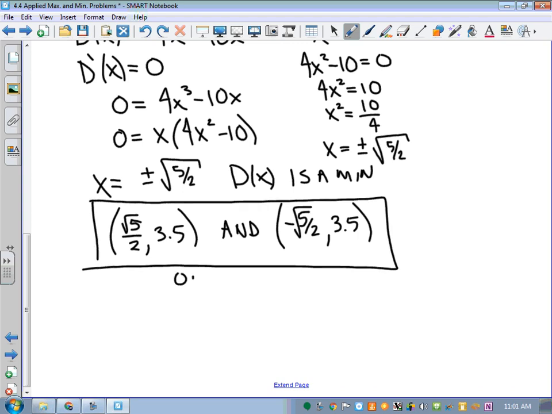Now, it should be noted that both of these points are on the graph of y equals 6 minus x squared. Very, very important to remember what we've actually solved for, and those points on our parabola give us the shortest distance to 0, 3, which might be useful if you're looking to redirect a plane, or build a bypass onto a ring road or something like that. You want to use the least amount of concrete possible, so you want to minimize that distance.